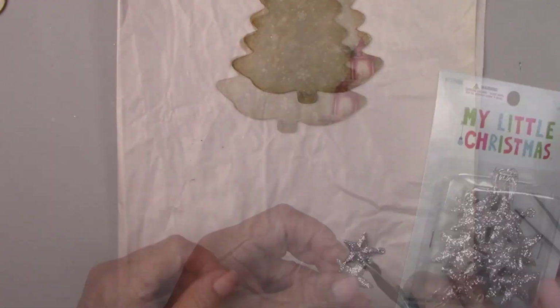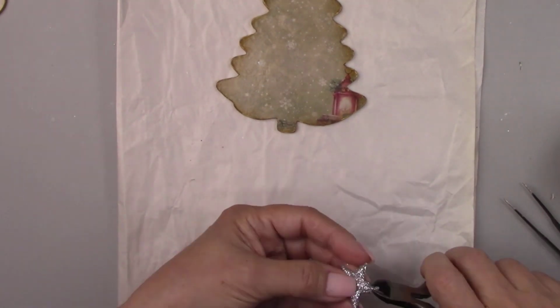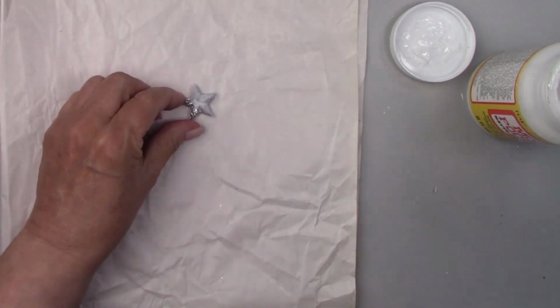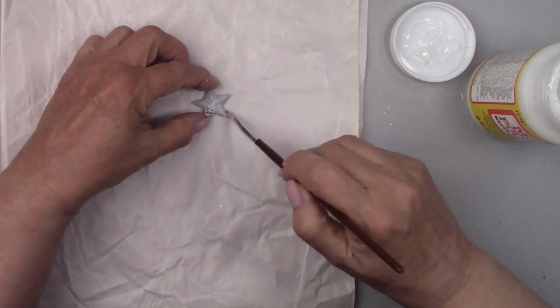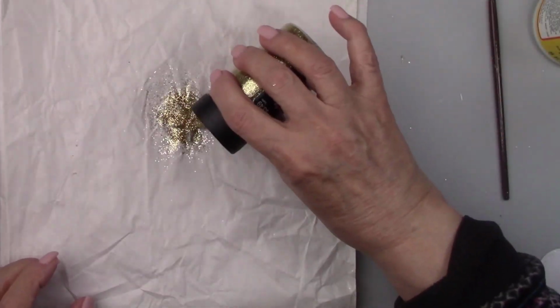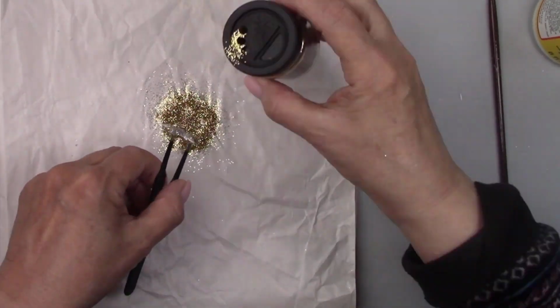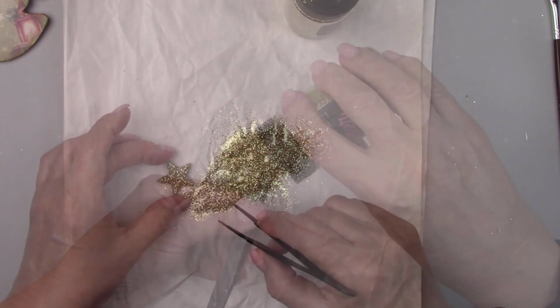I have some really pretty silver glittery stars that I got from Hobby Lobby, but my Christmas tree is trimmed in gold, so I am absolutely forced to change the color. I'm just covering it with some Mod Podge and then sprinkling it with the gold glitter, and it actually turned out really good. Much better than what I thought was going to happen.